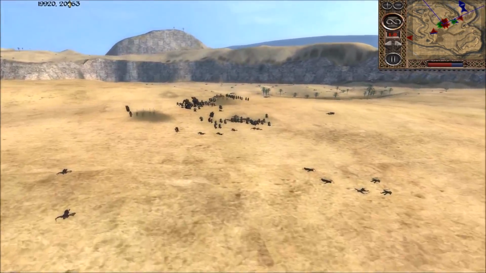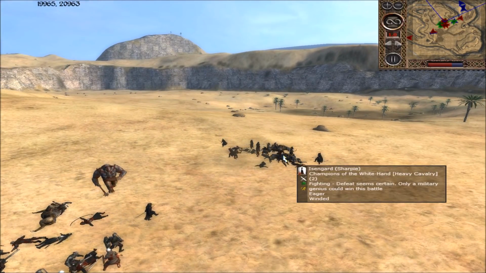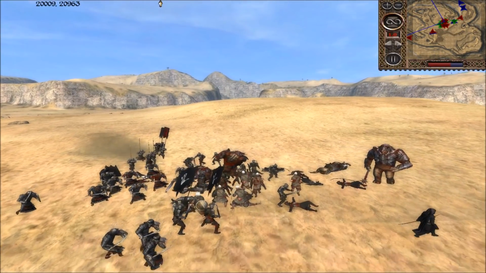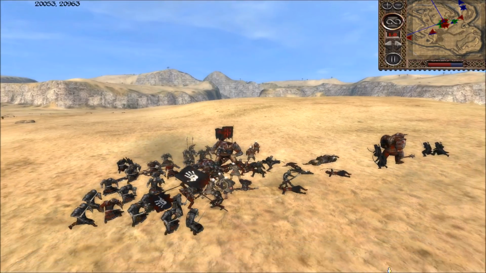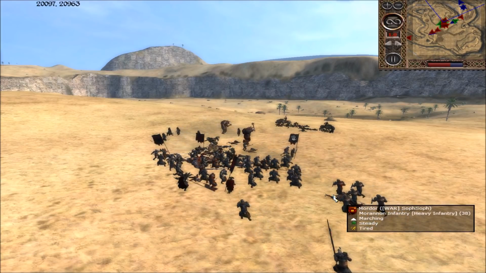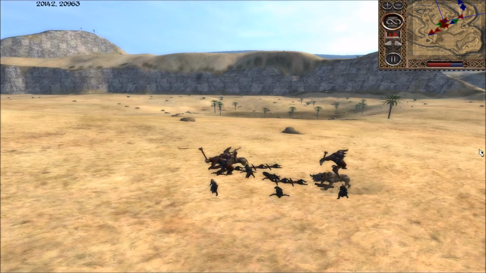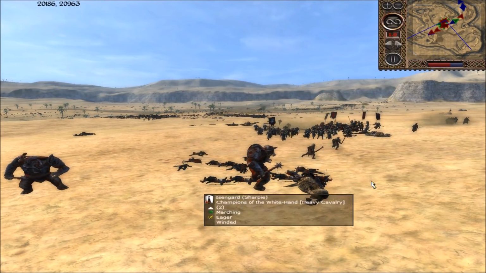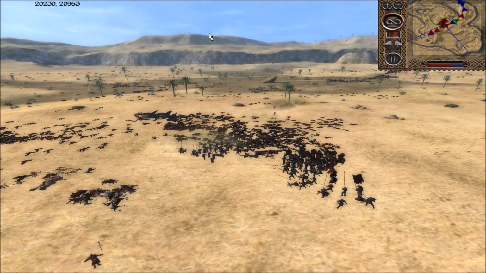Urka crossbows still trying to fire and help out what's left of the Champions of the White Hand. There's actually still some Dunlending veterans over here, and 3 Urka infantry, but just being so outnumbered, they're not going to be able to take out what's left of these Mordor infantry. And it looks like one of the last Champions of the White Hand gets flipped over by a troll. Looks like that's going to pretty much be the end of the battle.